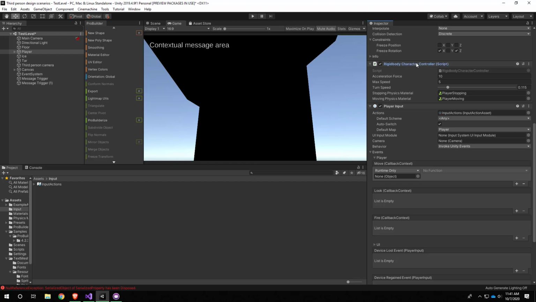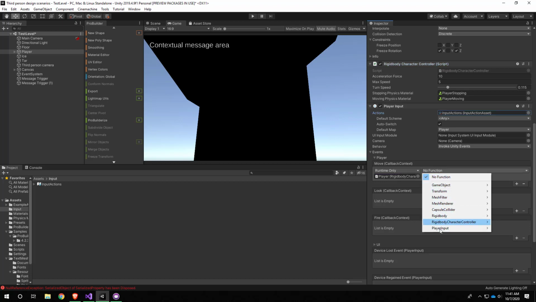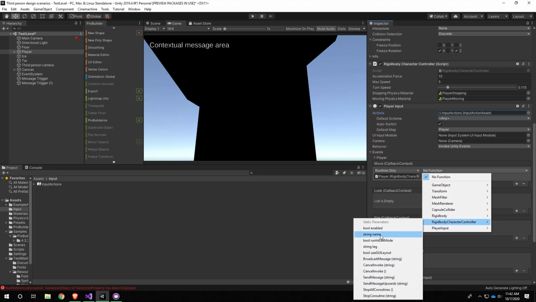That's where I created that onMove function, and so I'm going to drag that in there. And then now you would select this drop down and choose the function on that class that you want to subscribe. But I'm not seeing it in the list, and this is just a part of how Unity events work.